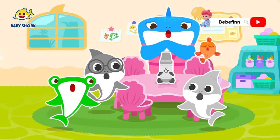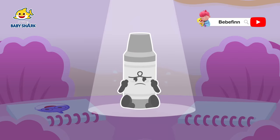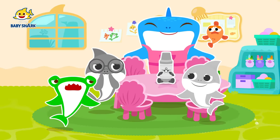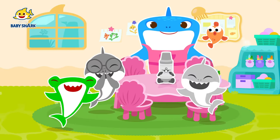Sadly, all of our crayons have lost their colors too. My purple color is gone. You can't draw sweet, tangy grapes without purple. We'll find it for you. For this game, you have to find only the purple colors out of the bunch. Can you do it? Yes!